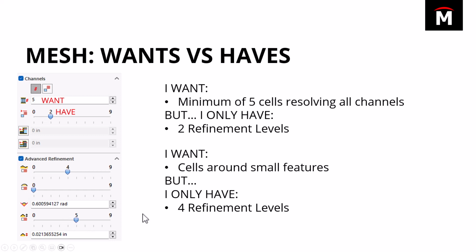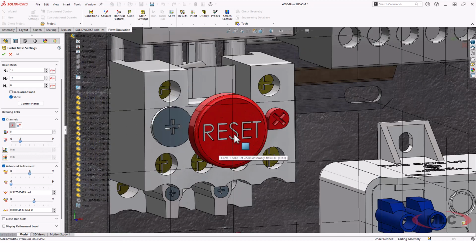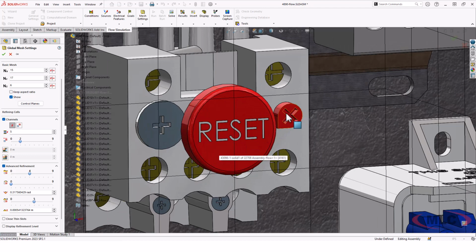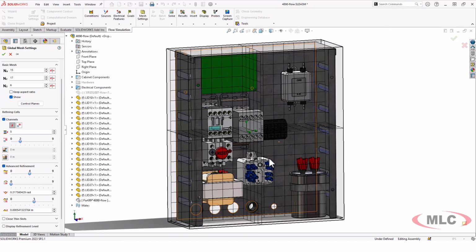If I have a bumpy surface, even just a really small divot, like embossed text that's just a thousandth of an inch thick, I can go up to a level of 5 to refine that and get a good mesh around that text. Now, do I care about refined text? No, I absolutely do not care about embossed text.